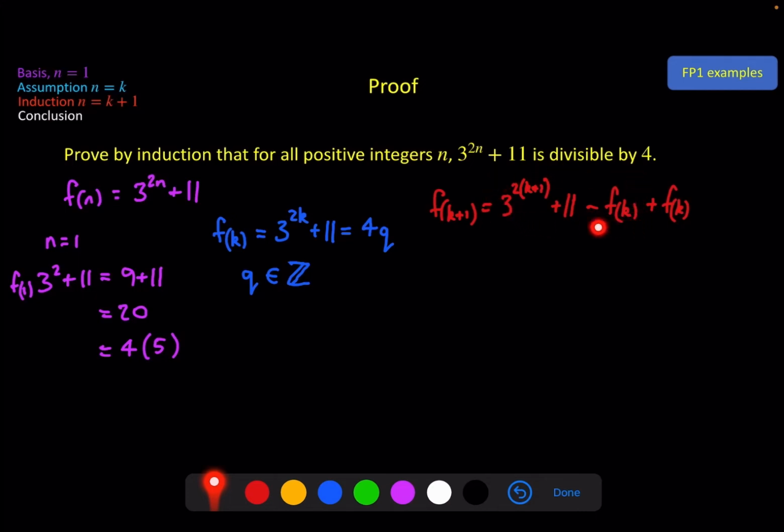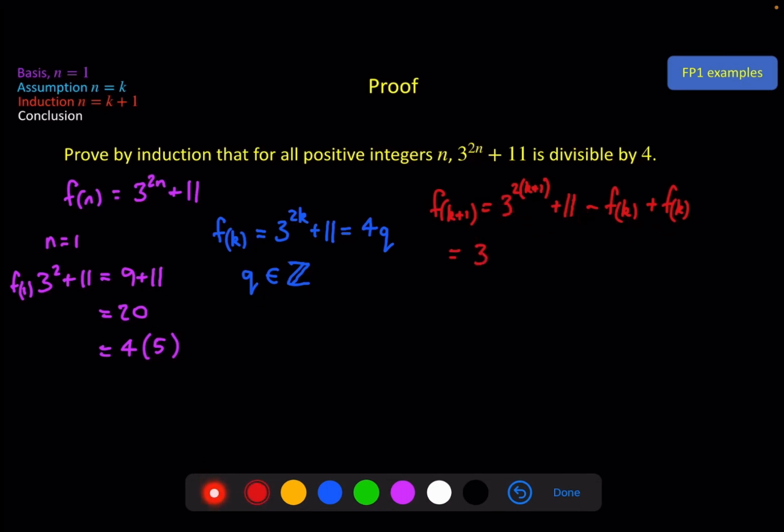So I haven't changed the overall expression, but this is a very useful thing to do, because this and this together we can manipulate. And if we can manipulate to show that this is divisible by 4, we've assumed that this is divisible by 4, and that will form part of our if statement. If this is divisible by 4, which we've assumed it is, then all of this will be divisible by 4, assuming of course that we can make this divisible by 4. So let's have a look at that. This is a good process because often this will help you bring in some extra elements that manipulate together with these to give you what you want.